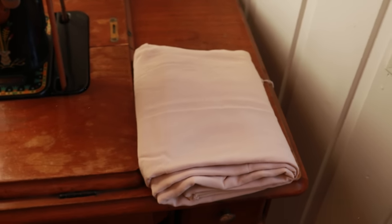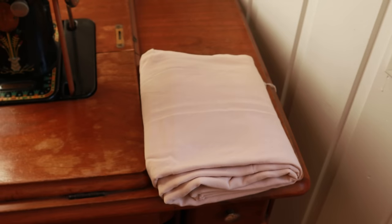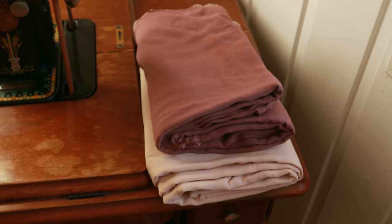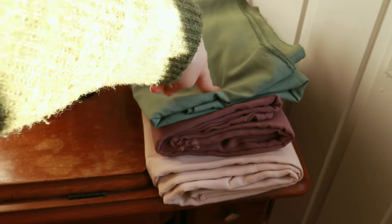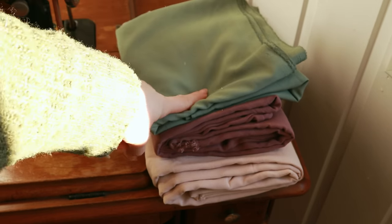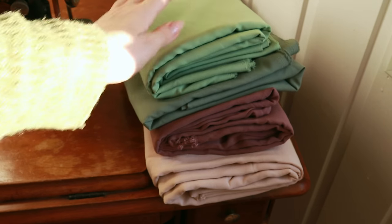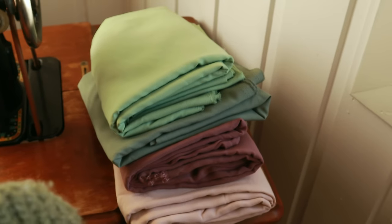Show you the fabrics I got. My sewing studio is so cluttered that I have nowhere else to put them but here. I'm sorry about that. So the first fabric, which I already had in my stash, is a very pale powder pink viscose. Then the same fabric in dark lilac. Look at them together. Cute. Next one, I have a rest of the fabric that I used for my 1940s nightgown. I hope I have enough for one blouse. And another one in the same fabric, very bright pistachio.